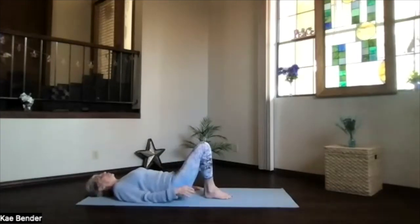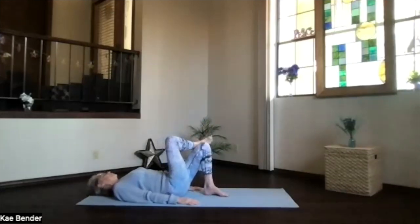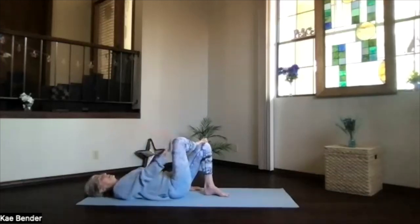We'll do a little figure four for that lower back and hip area. So bring your right foot up, cross it over the left knee, and take your right hand onto the knee and gently press it away. If that's a good stretch for your back, through your sciatica area, lower back, just let that happen.